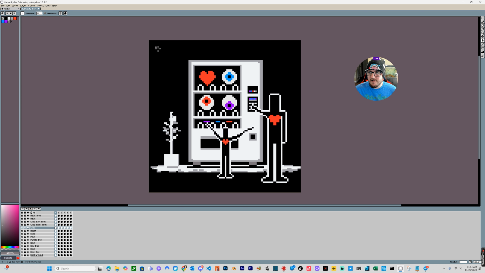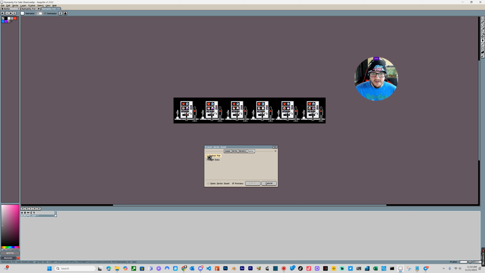This took a while to draw, as they all do. When you're creating art, however you create it, this is how I do it. But this is just a really good way to do it. So I'm going to show you how I export my files. I go to File, Export, Export as Sprite Sheet. I'll click on the output file for JSON and for the JPEG. This creates a horizontal sprite sheet, as you can see. That's really easy to deploy.